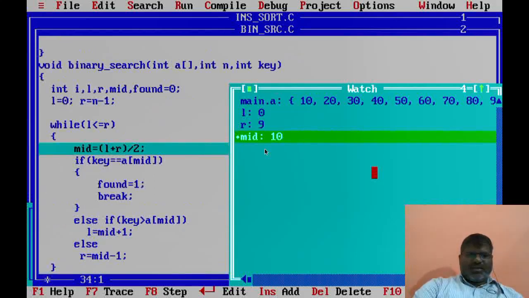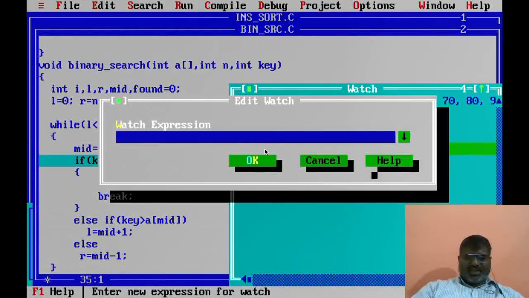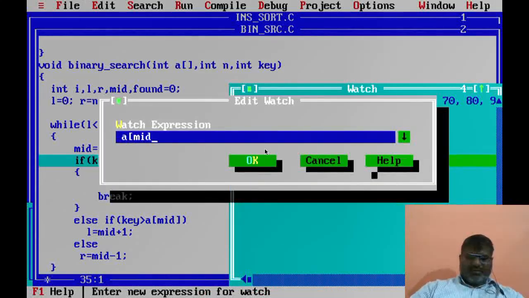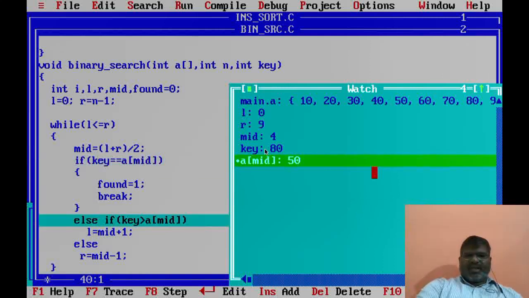So 0 less than or equal to 9, enters, mid equal to 4. Then what is key? 80. What is A of mid? 50. So key equal to A of mid, that is 80 equal to 50, false. 80 greater than 50, yes, L equal to mid plus 1. Now L value becomes 5.